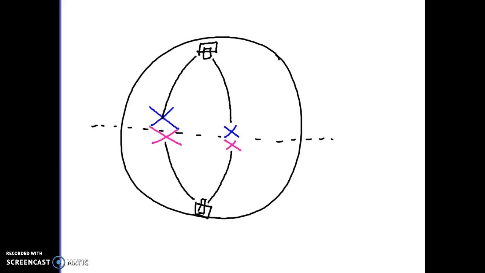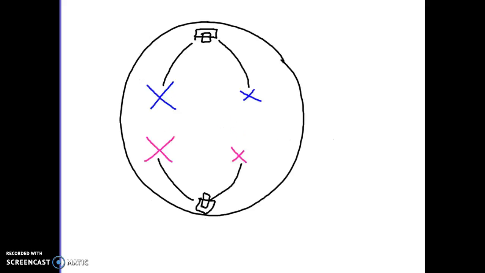Metaphase 1 is going to look like this. You have centrioles completely at the poles, and we have our tetrads aligned at the equator. Now, the organization of the tetrads is arbitrary. That's the whole idea of independent assortment. These tetrads can line up in any fashion. There's only two tetrads here, but the more tetrads you have, the more variation you can get, and they can actually flip-flop. The paternal contribution, or blue, can be on top, or the pink could have been on top in the two variations that I did show in the last video.